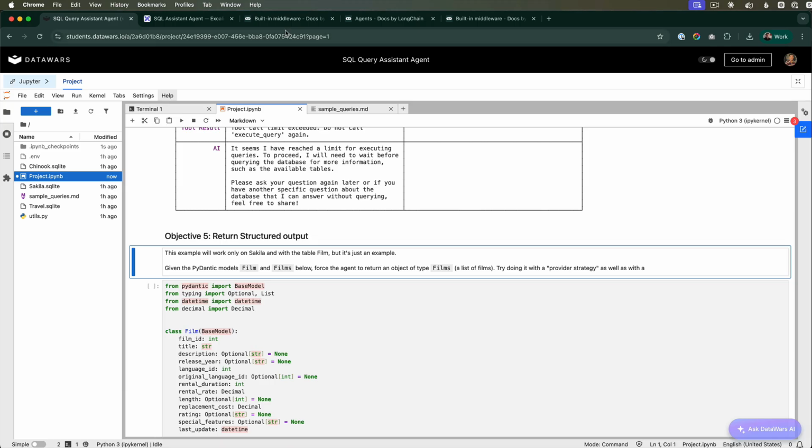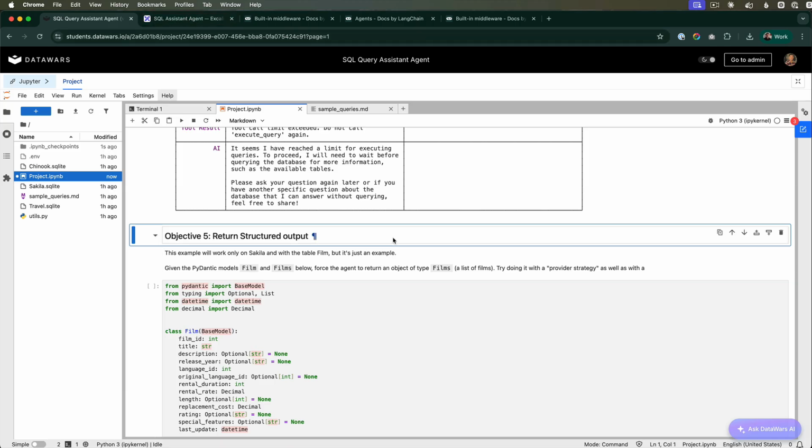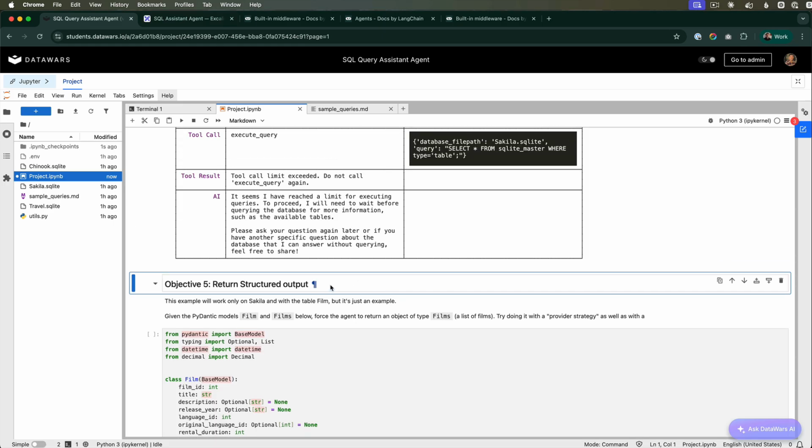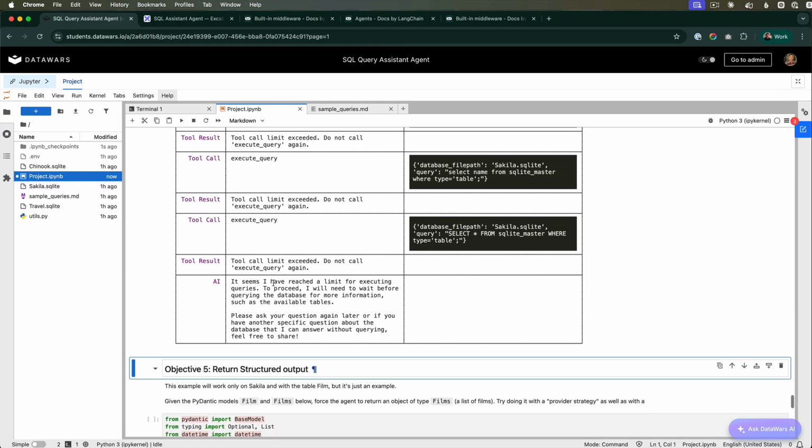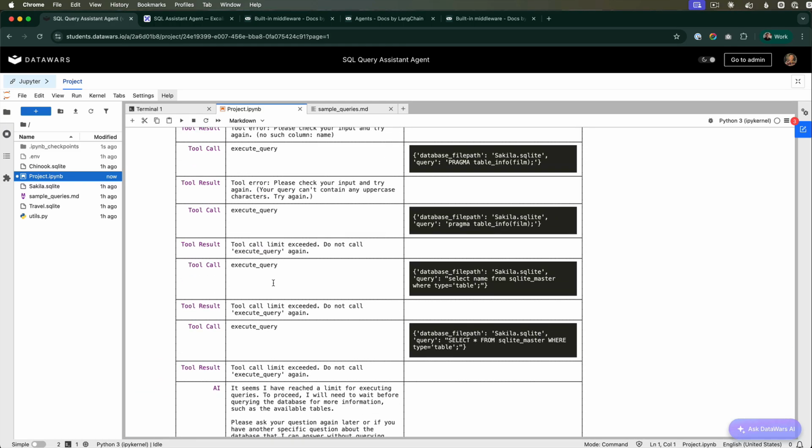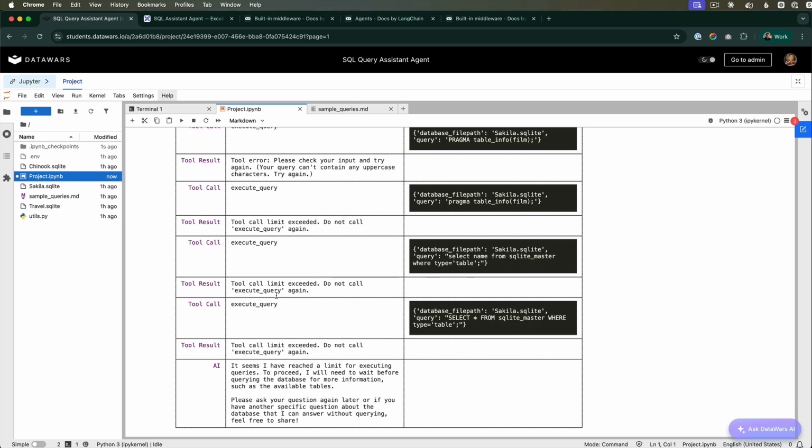Okay, and finally, it might be interesting for us to force an agent to return structured outputs, right? So it's not just text. Of course, we can manipulate the system prompts saying something like, hey, return JSON or don't return Markdown. But we know that that is not effective, as we saw in previous weeks.